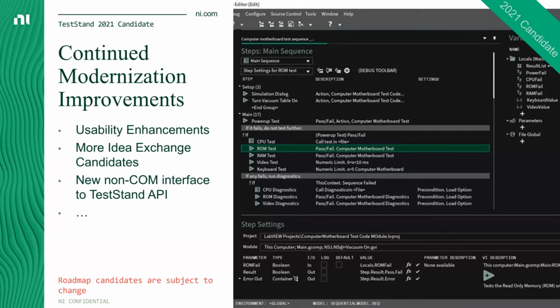Also, we are going to be doing more idea exchange candidates in this time period, and addressing that ActiveX COM. We're working now on the API side of that, and we'll start there, and are figuring out how much time it's going to take us to get it so that there is a good user-facing API and the experience that you're looking for to be able to get away from ActiveX and COM.